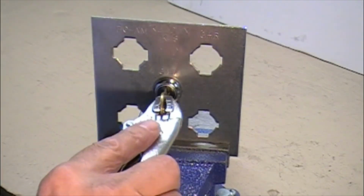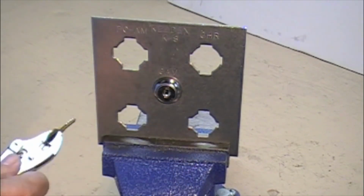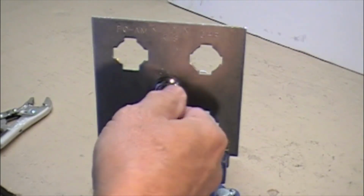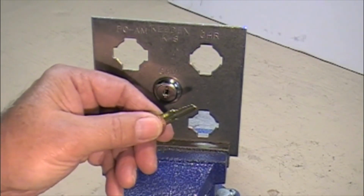Okay, so we'll try the key again. You can see that it works fine. So we have a good key there. Works just fine. That's how you impression the key.